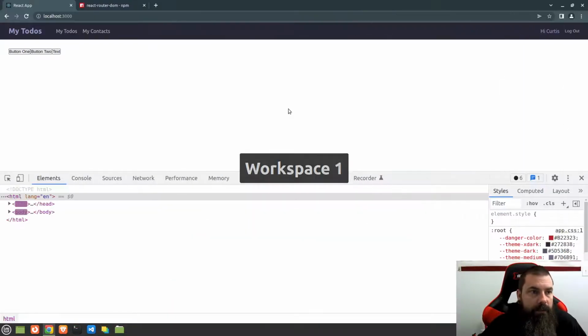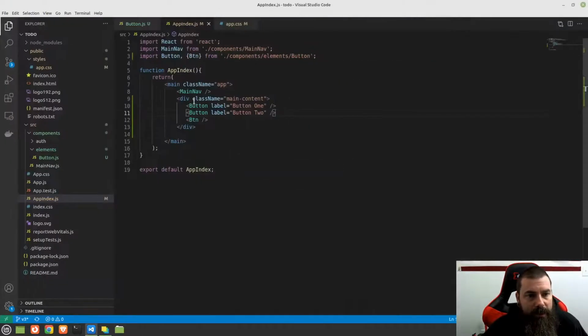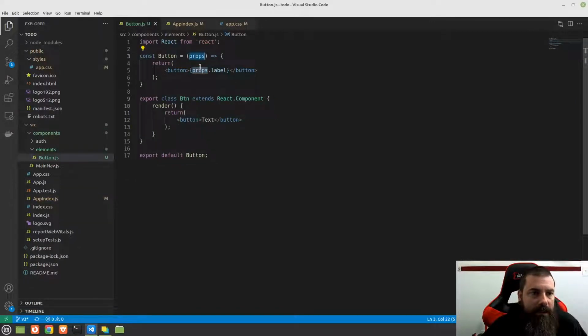Now if I refresh, you're going to see we have 3 buttons on our screen. Remember, this last button here is our class-based component, and we're not doing anything special with that, but now we have 2 buttons that are calling the same component, but the text inside those buttons is different. What allows those to be different is that we're passing a prop into this component. And then in that component, we are consuming that through this props parameter, and we can use it with this syntax here, props.label.